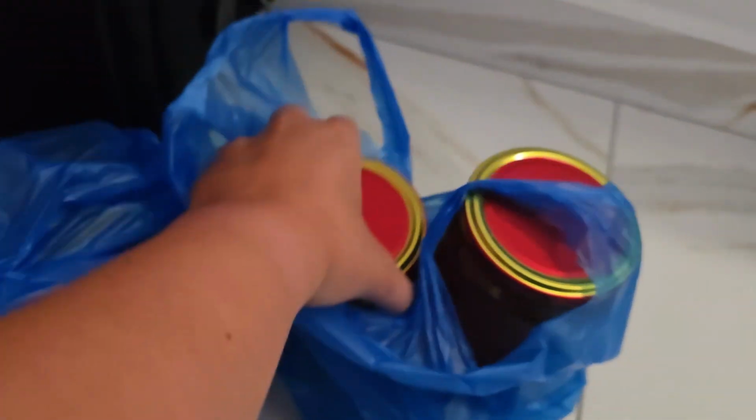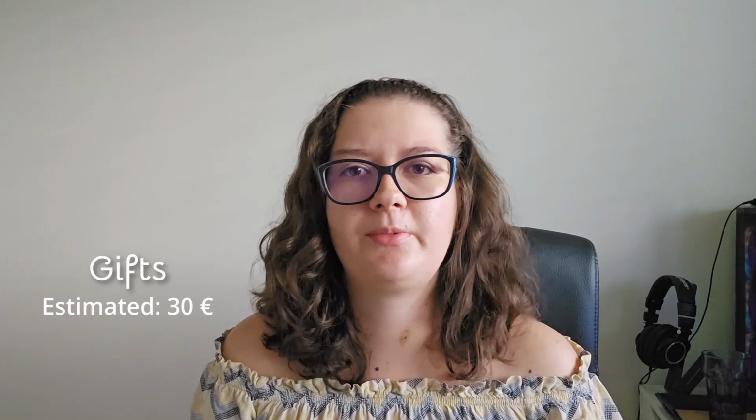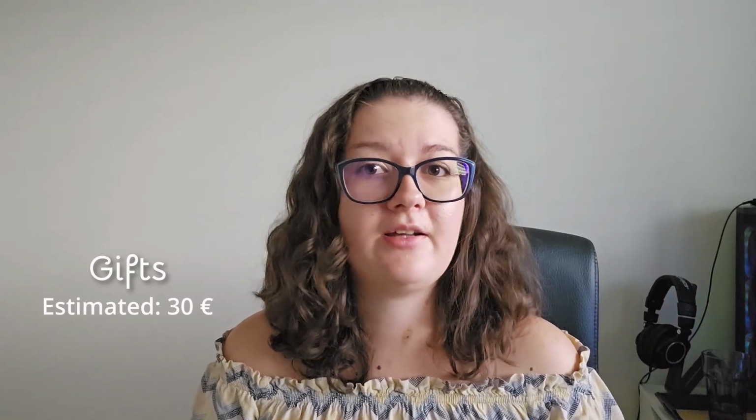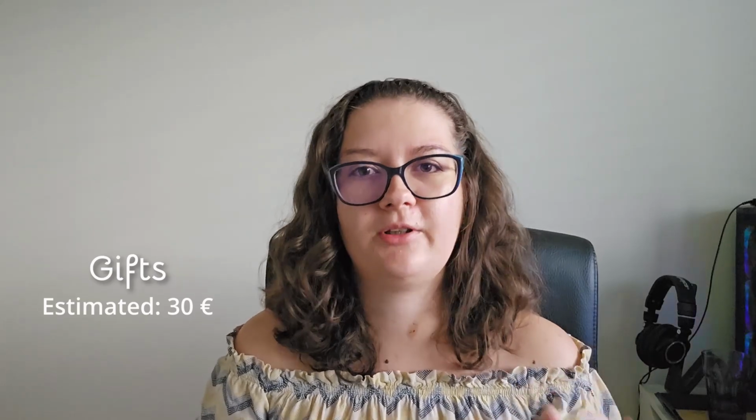One was actually for us, but we couldn't bring it right now. We left it in Serbia, in our hometown, but we will bring it some other time. I mean, it's honey, it doesn't go bad. It's a specific fine honey, which is really good. It's local, from a local beekeeper.